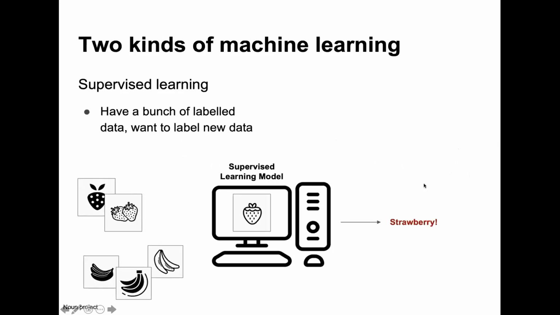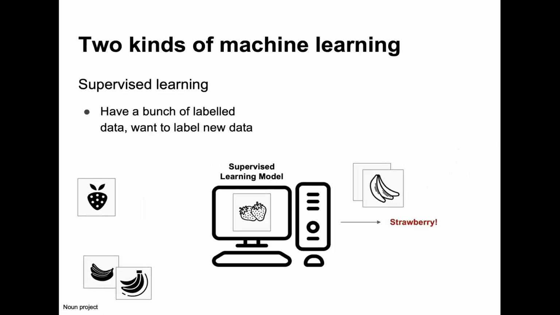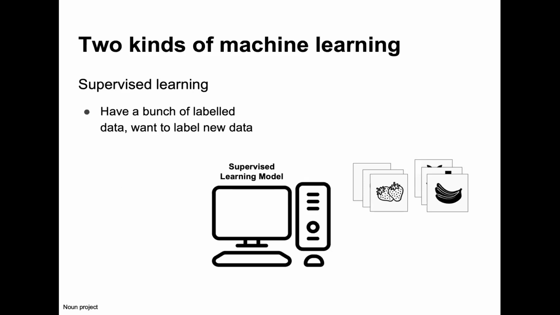And so you're enforcing this model over time, showing it new examples where you know the label, and then telling it exactly what classification you want, so that all of your images of strawberries get grouped together with other strawberries, and all of your images of bananas get grouped together with other bananas. And then the goal is that now, let's say you have a new image of a fruit, and you don't exactly know what it is.